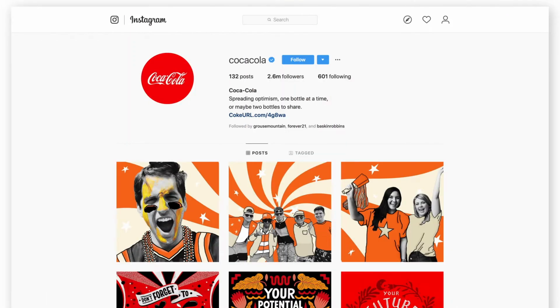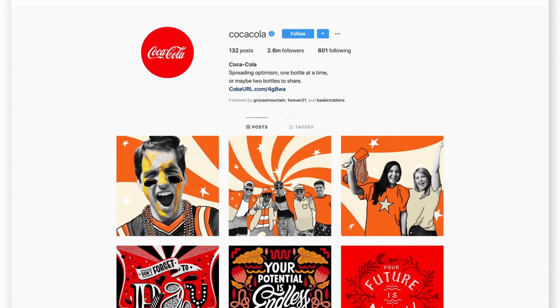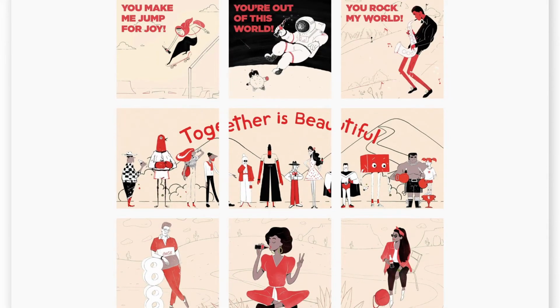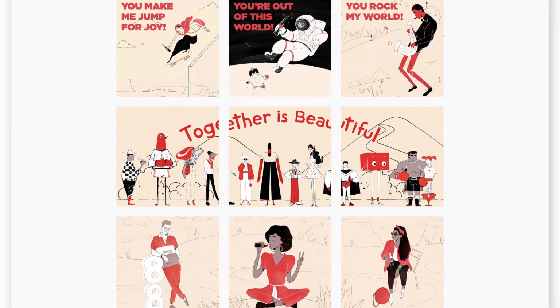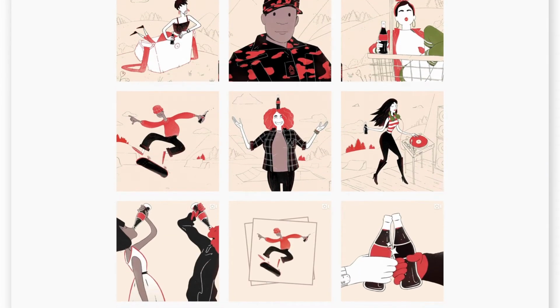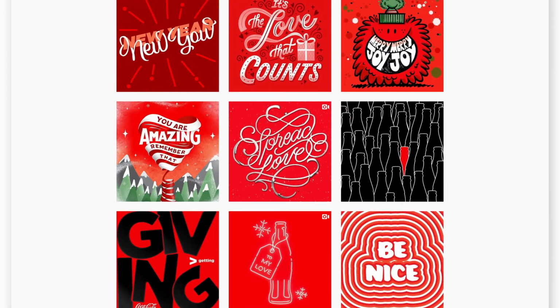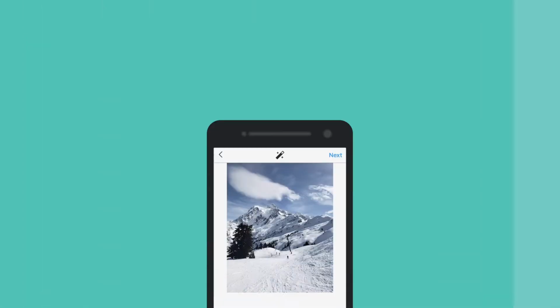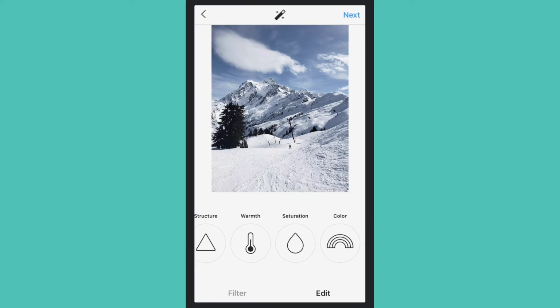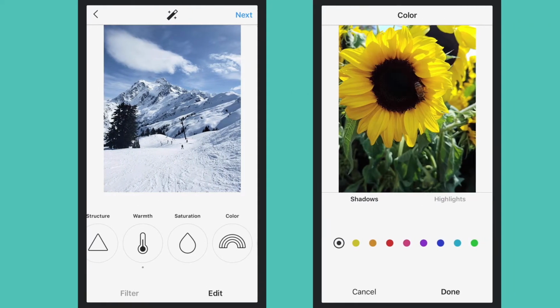One way to do this is by editing all your content in the same style. For example, you could keep a consistent color scheme throughout all of your photos. The consistency makes your photos more recognizable as part of your brand. Make sure you work with your photos' natural colors. If it's mostly blue, use edits that enhance the blue instead of trying to force it to change.